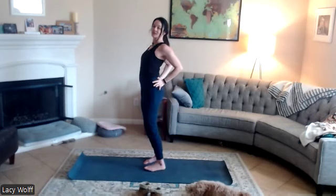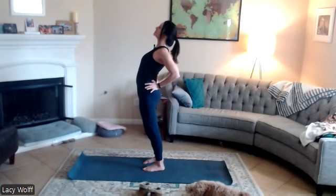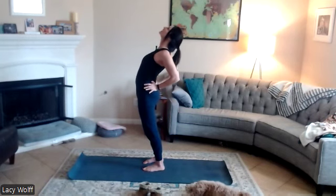In our heart focus flow today, we're going to continue to try to send that positive energy out and also inward as we move through some chest expanding opportunities. Go ahead and release your hands down next to your sides. Inhale, raise your arms up over the top of your head. And then as you exhale, we're going to bring our hands behind the back. We're just going to start with a very gentle back bend. You're going to push your hands into the back, lift your heart toward the ceiling.